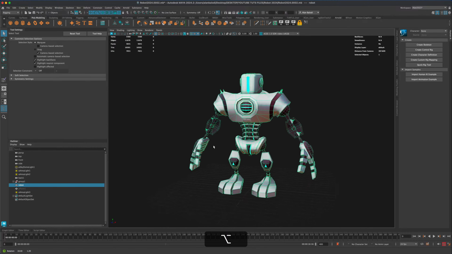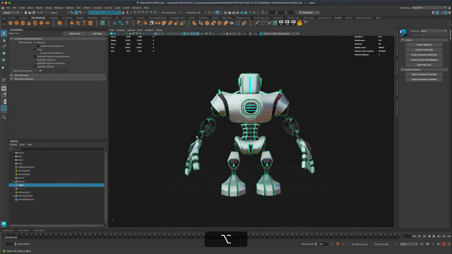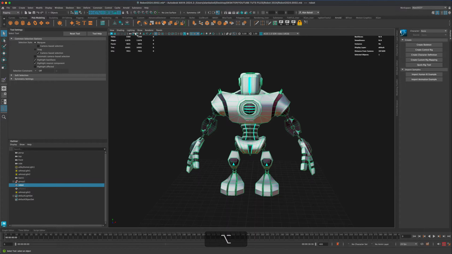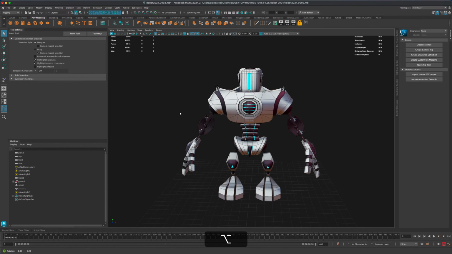So what would be the very first step to do so? The first thing you want to make sure, when you select your character, is that he is combined into one mesh. So let's go ahead and do that. Make sure you select all the pieces if you have many, and just simply click on this button and clear your history, right? Once you have one mesh, the next step is let's go ahead and bring in the HumanIK skeleton by just simply clicking on create skeleton.